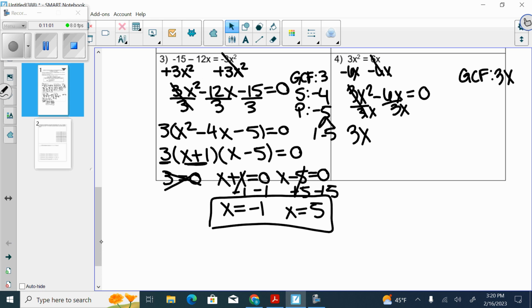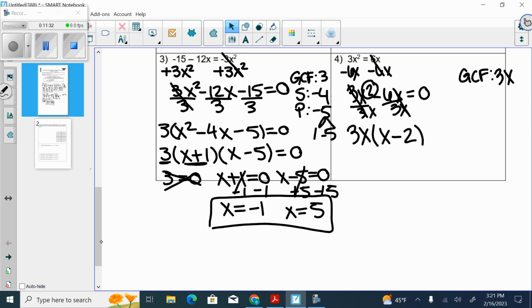The 3's divide out, right? And we have an x squared, and I'm taking out one of the x's. So what does it become? Just x. And here, what's negative 6 divided by 3? Negative 2. And if I divide the x's, they're gone, right? So this is what we're left with. So do I even have an x squared anymore? So I'm done. I don't have to factor any further, okay?